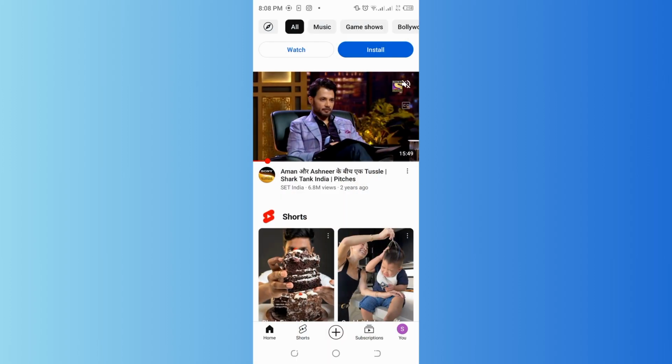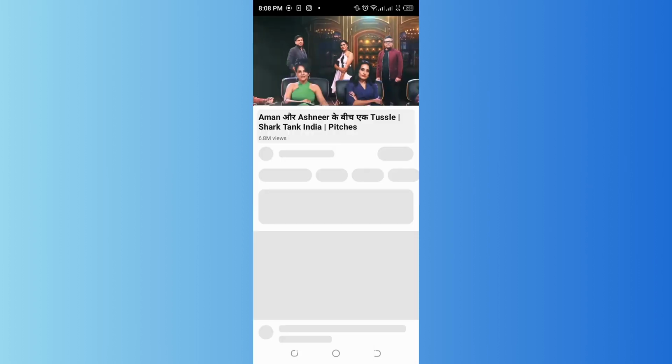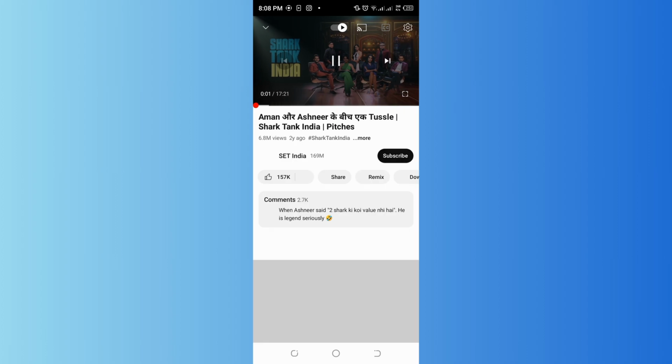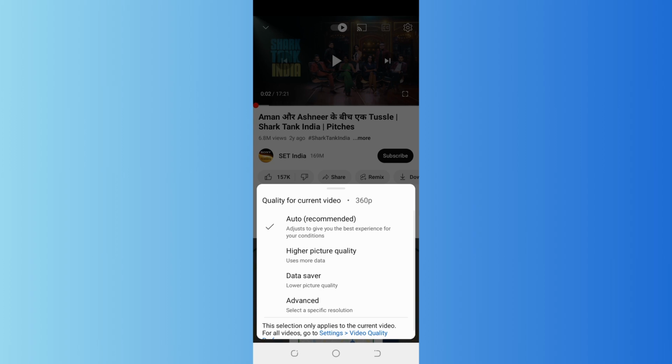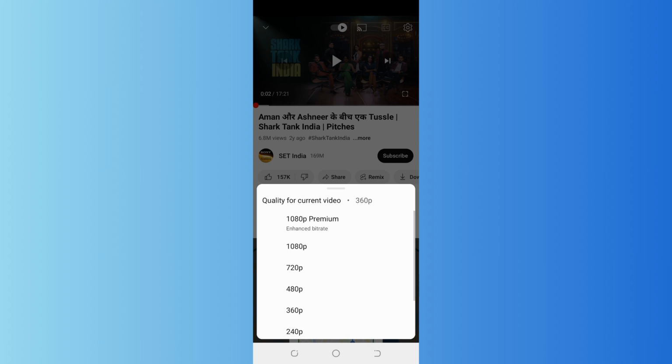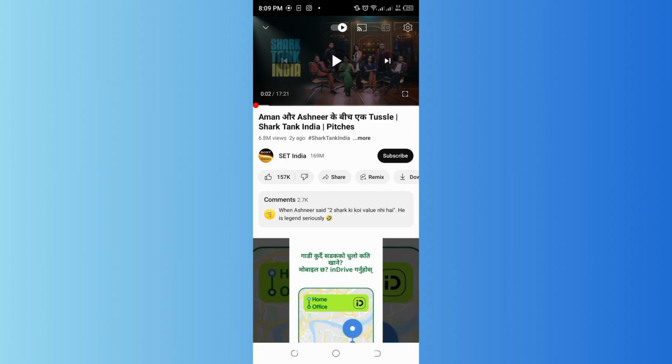Go to the YouTube app like this and select one of the videos in the recommendation, or you can play one of the videos you like, and in the top right corner there's a settings icon. Tap there and go to the quality option and simply tap on the advanced option, and from here you can select the quality. As I'm going with the 180p, and this can reduce the strain on your internet as well.